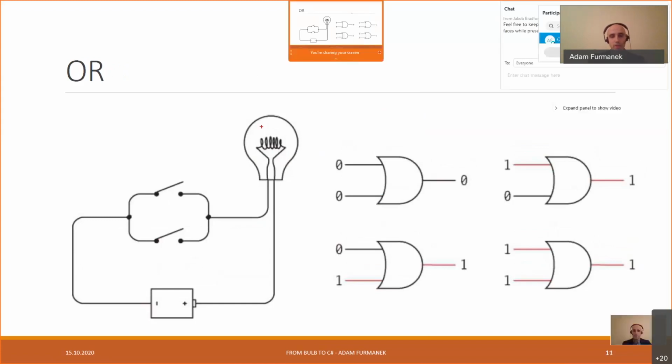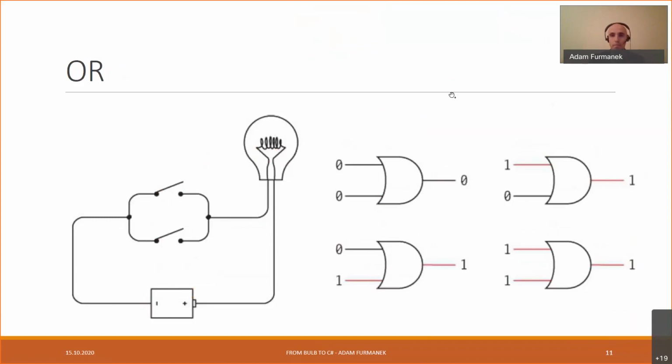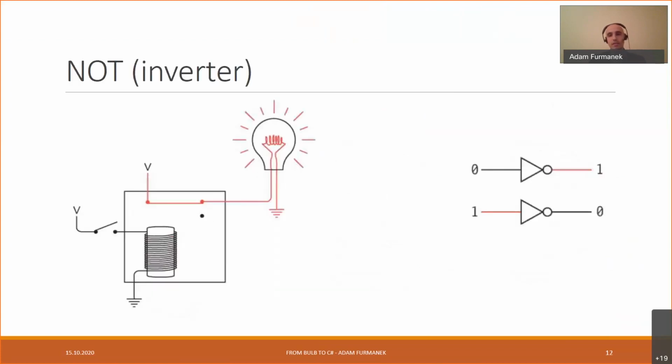So this time, because the OR gate emits the signal when at least one of the inputs is on, we basically need to connect these two wires in this way. So if any of them makes the circuit closed, then the power would go through the circuit and the light would be emitted. So this is how we built two basic gates, namely the AND gate and the OR gate, so conjunction and disjunction gates. Now comes the question, how do we make another gate, which is basically an inverter?